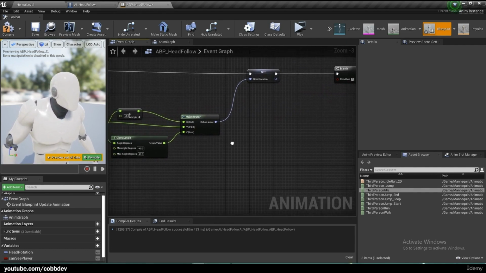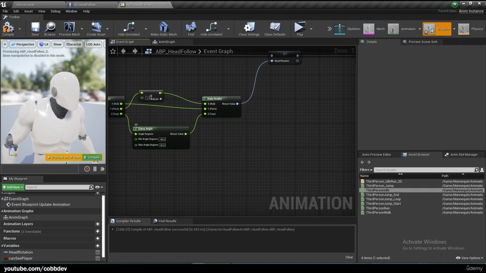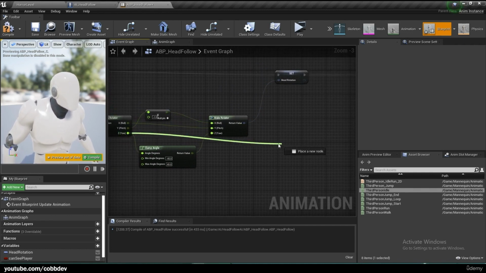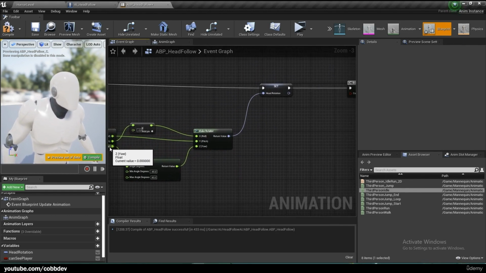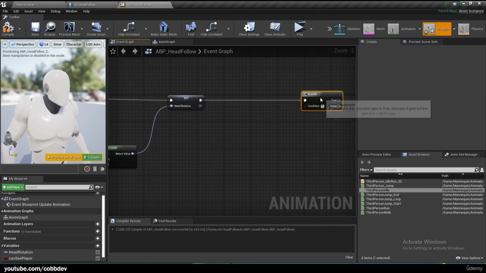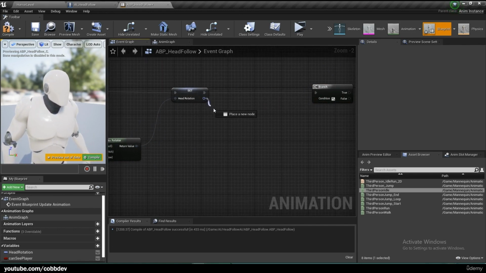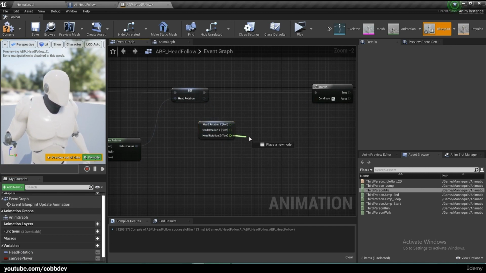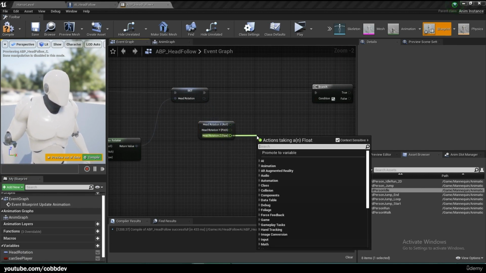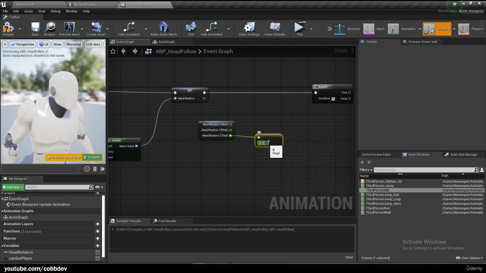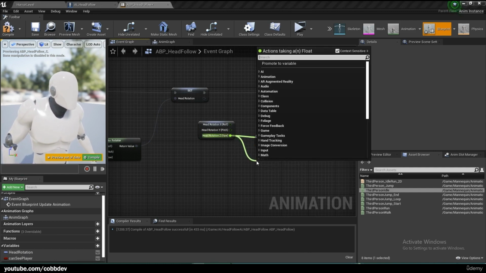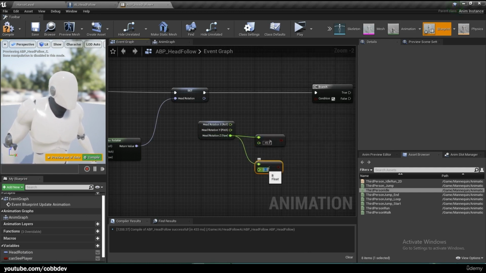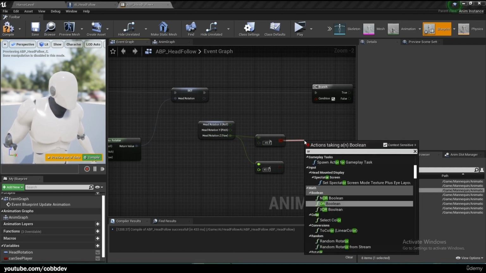So after we set the head rotation, we just need an if statement right here, and we just need to make sure his head can turn far enough. So we will get this z value right here, and we just need to check if his head is able to rotate and look at us. So we will get the head rotation and split it, and we can get the z. And we're just going to ask if it is greater than negative 45 or less than 45. So we'll add an OR node.